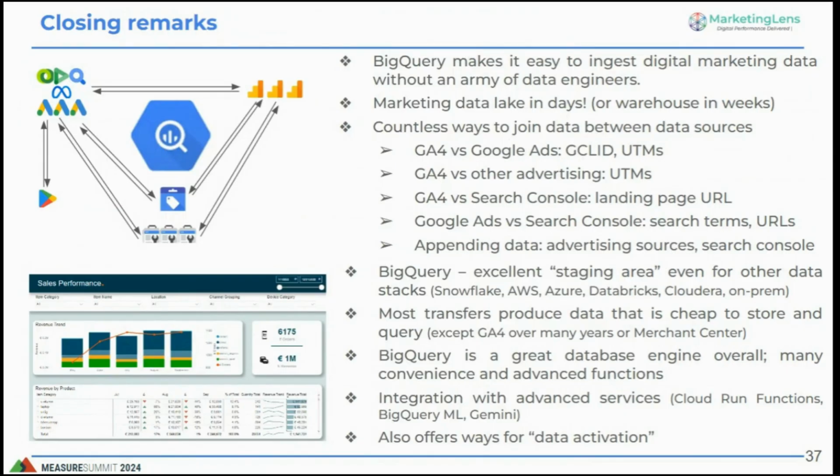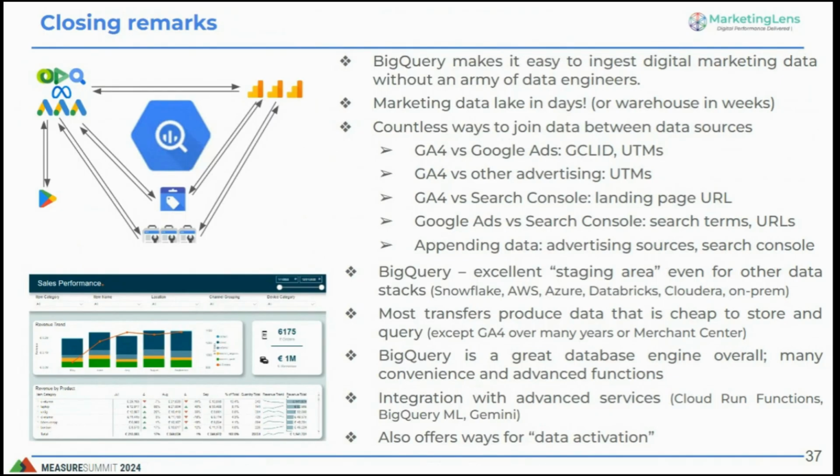You process it in BigQuery a little bit or you don't process it at all. It's your choice, but you can load it further to other platforms like Snowflake, AWS, Azure, Databricks, Cloudera, or even to on-premise databases if you want. Now, in some cases, for example if you use Google Analytics 4, it's probably best to pre-process it a little bit in BigQuery, but I've seen many different implementations that work.